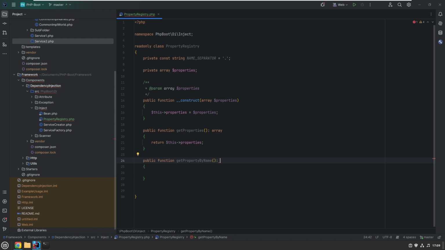This class is not loading something from a config file. That's something else. This class receives an array and uses the name that we want. So we have a string name, and this method returns a string or an int or a bool or an array.